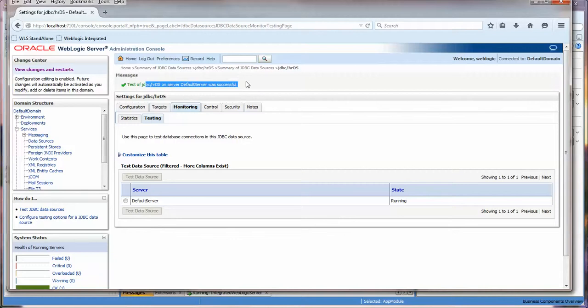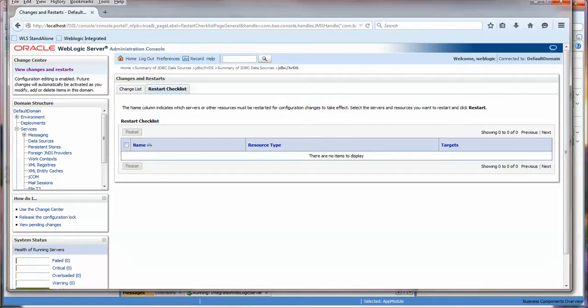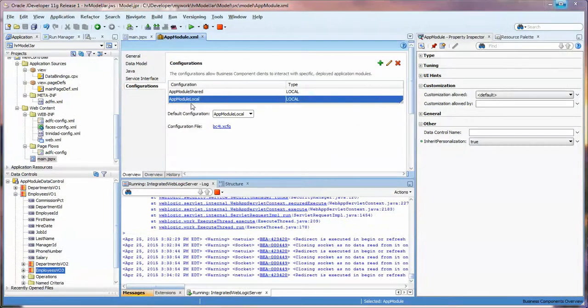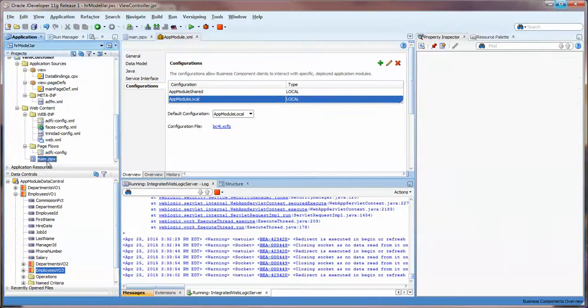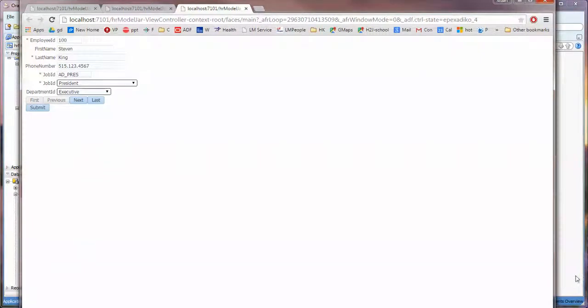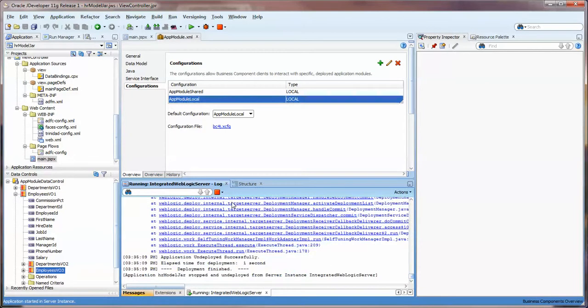Now, apparently it worked. So I'm a little bit leery of this now that we had that failure, but let's go over and check this out, and that looks good. I'm just going to close this now. All right, so we have this set to that, and let's run our application. I'm going to turn it off for a minute. Okay, here's our application. It's out there. We can change a record to prove that it's working. And now what we're going to do is come out here and just kill that. And you can see that it does it quite quickly.